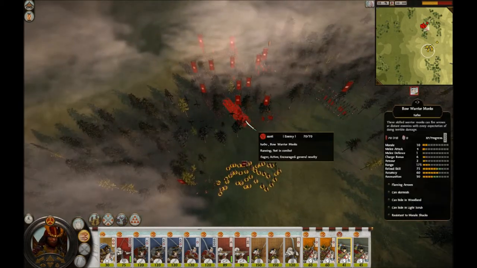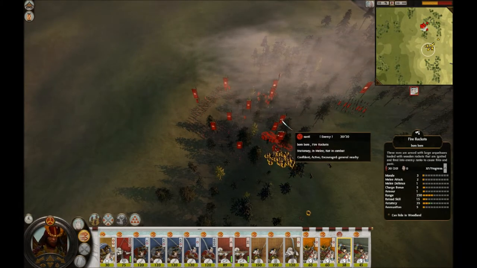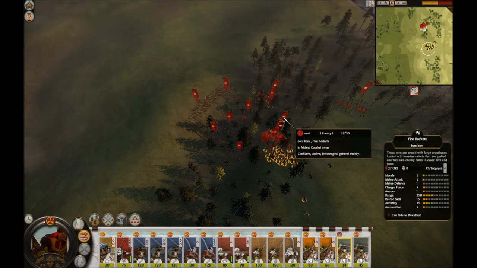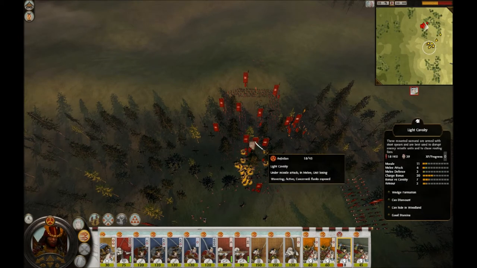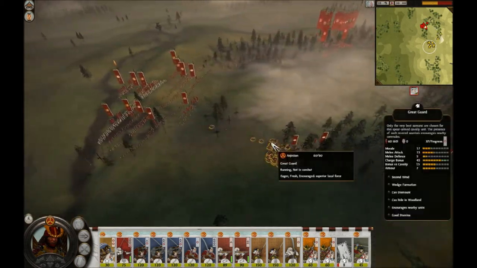See a little opening. I'm going to try to go in for his archers, which I do manage to get inside his square. Perfect. And this is basically just going to keep him distracted and allow me to position my forces up. I didn't do too much damage to his bow warrior monks and whatnot, but that's fine.